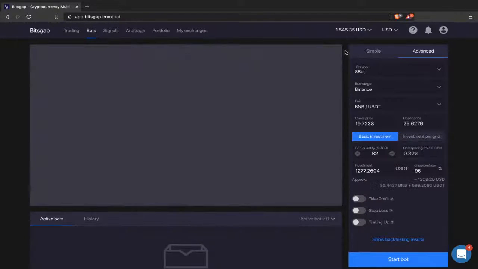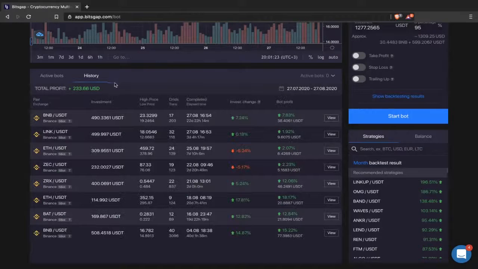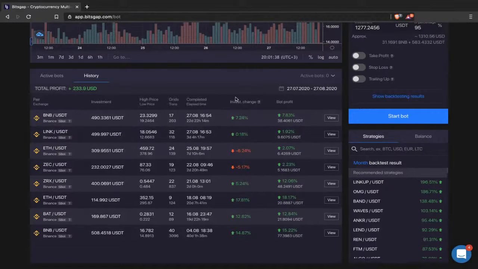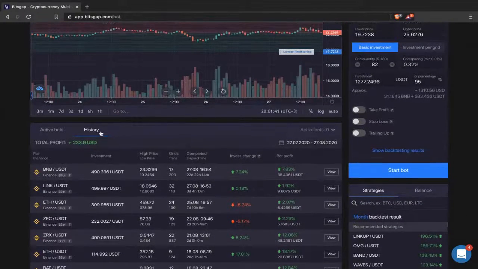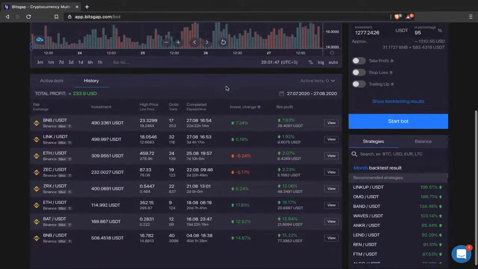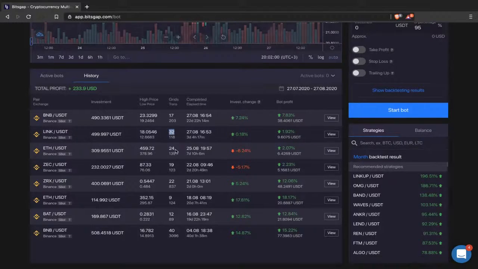And just to prove that I'm actually also using the Bitsgap system and I'm constantly trading, you see there is a history that I have here. So these are all of the trades that I have, and you see I've actually closed 2 trades today as I saw the market losing its upside momentum. So for BNB, for Link, I just closed the bot. And when you go to the history, you get the information of your past trades, so you can always memorize what was the trading setup that you used to stick to. So what was the amount of grid levels that you used to trade.